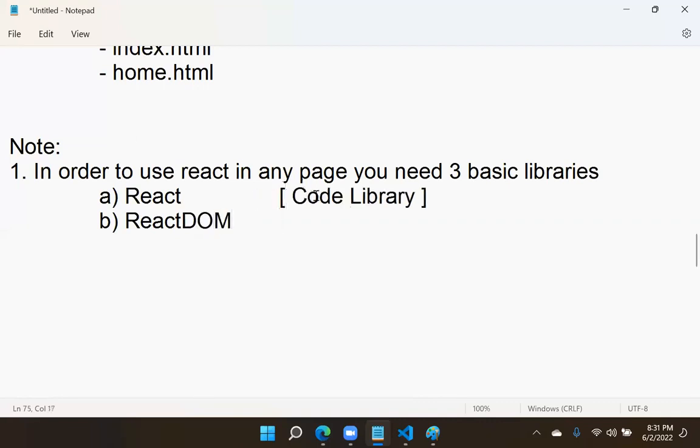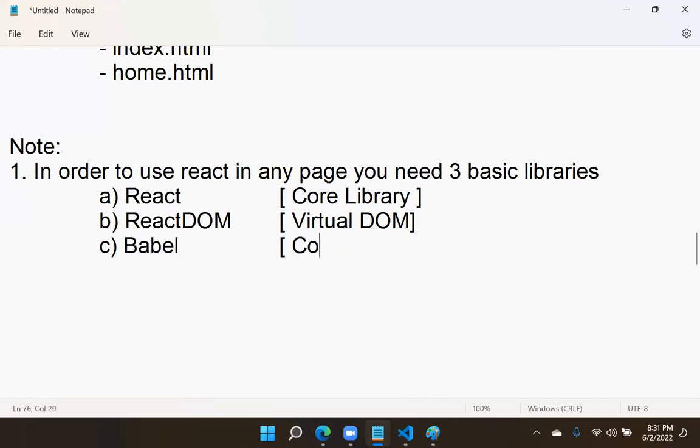React is the core library. Another is the React DOM library. It is used to control the virtual DOM, and React needs the virtual DOM. You need these two libraries, and you need a compiler library, that is Babel. Babel is a JavaScript compiler. There are so many JavaScript compilers.